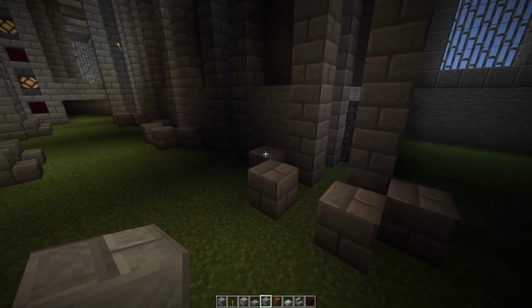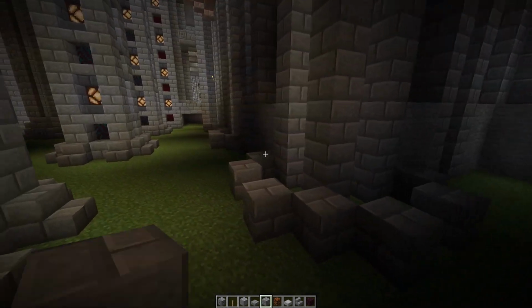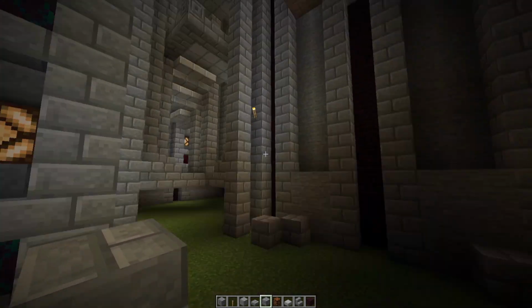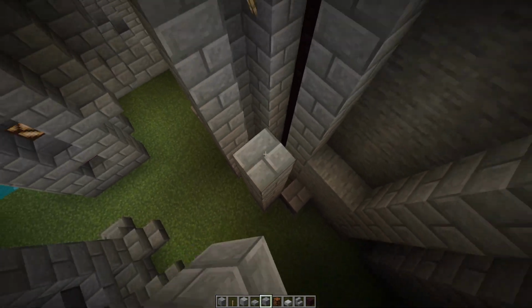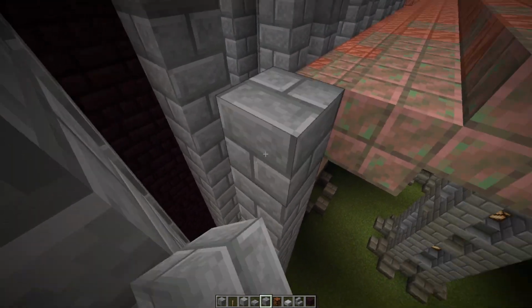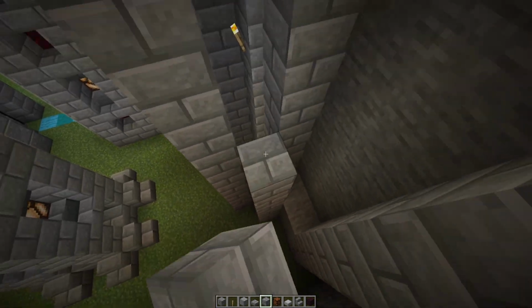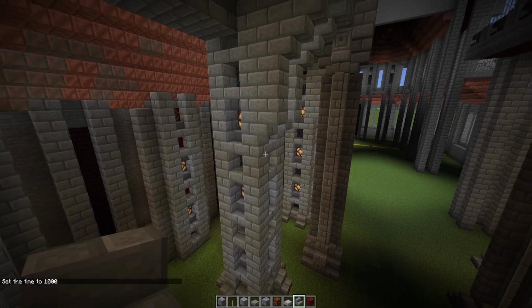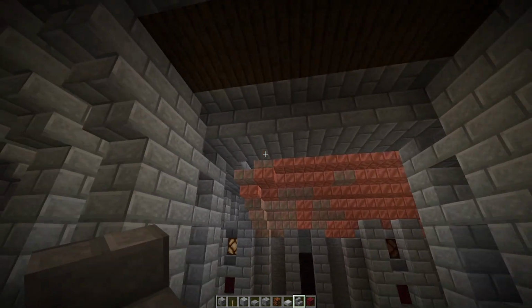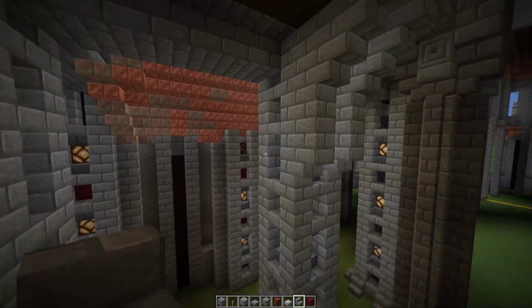And then next we need to start thinking about filling these pillars up, and I bet it's not going to take a rocket scientist to figure out what I'm going to suggest here. We're going to do something similar to these. Now in the original, I thought, let's just mix it up a little bit and use a different block. And if you see in the original, for these inside pillars, I use this, I think it's the cyan cement block, is it? Yeah, probably. But you choose what you like. I like the kind of red of the netherrack and the cyan color together. I think they look nice and add a bit of variety.